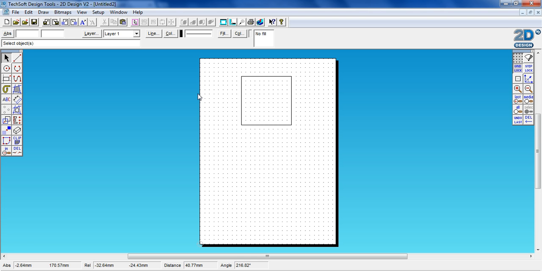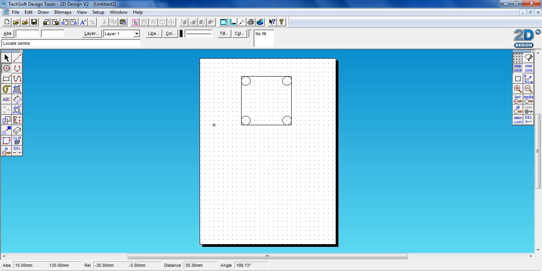The next thing that I'm going to do is round the corners of my box, and that's going to be a feature that you will see through the design. So to do that, I'm going to click on the Circle tool, and I'm going to measure one square in. And all I'm going to do is create a circle in each of the corners.